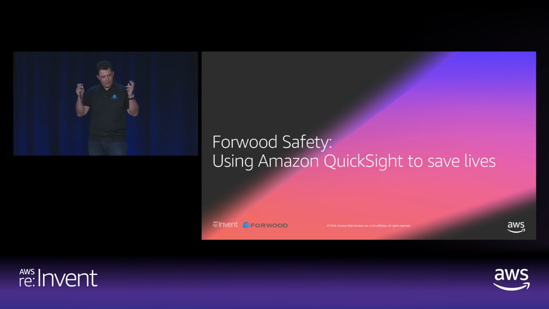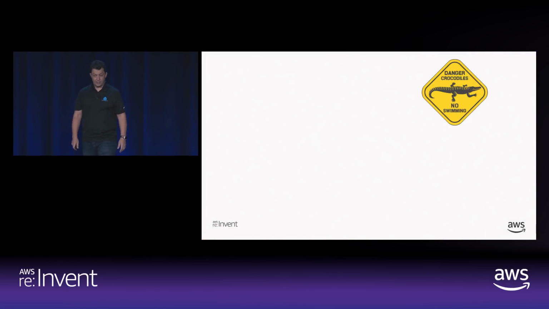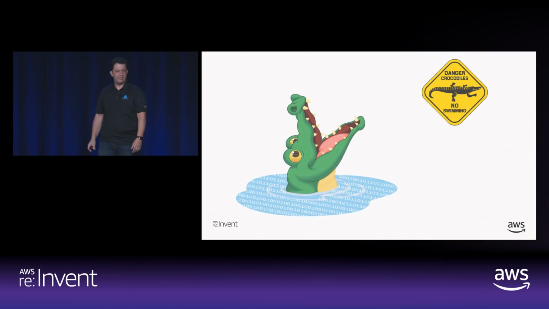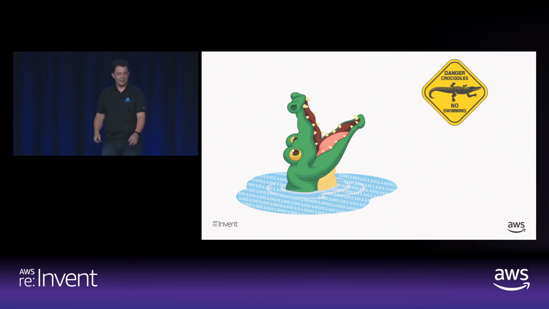So, what, if you've ever been to Australia, comes to mind? We've got probably the most poisonous animals anywhere on the planet. So, if you've ever been down under, you will know we're pretty good at risk management. Because really, everything in Australia either can eat you or it will kill you. And I'll tell you, even our data lakes, they are full of crocodiles.